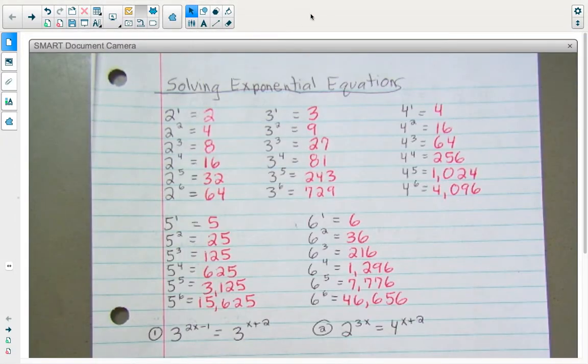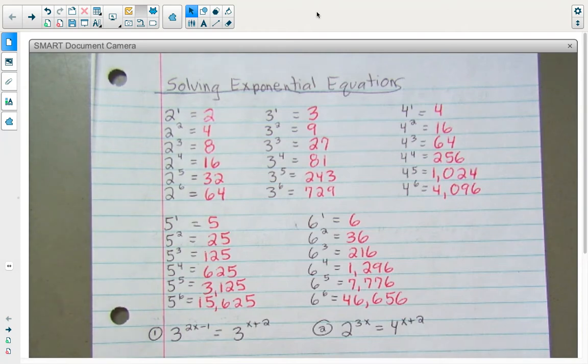Right. So yesterday we took a look at exponential functions and their graphs. We talked about domain and range. We talked about transformations, determining if they're growth or decay. And then at the end, we took a look at some word problems. You put money in an account, it grows, this and that. Today, we're going to solve exponential equations.